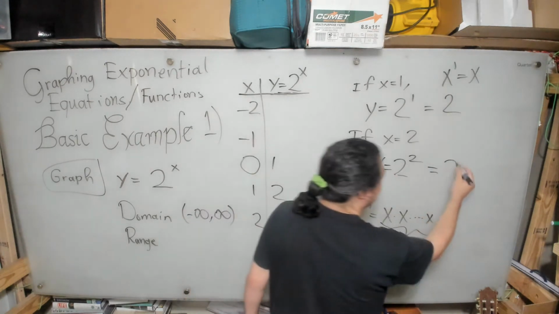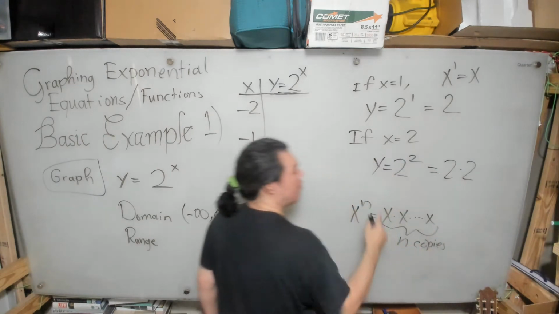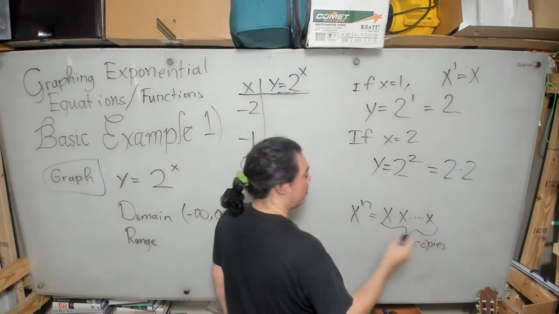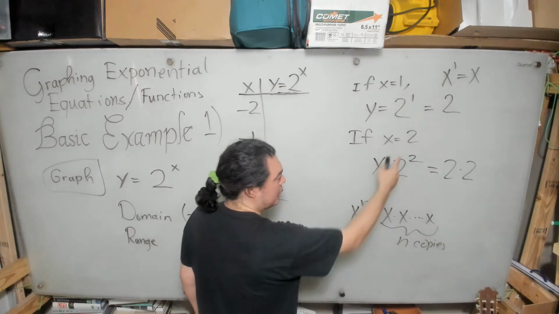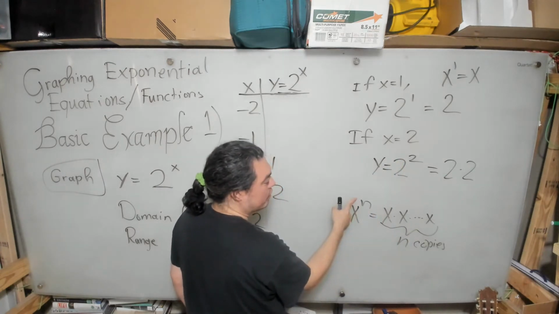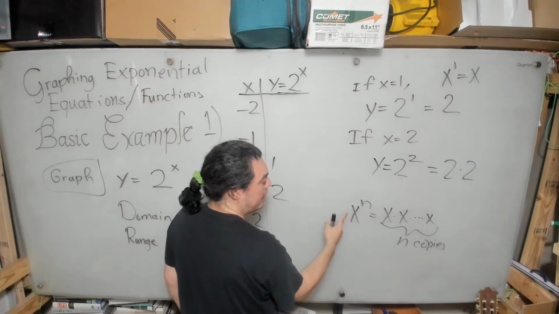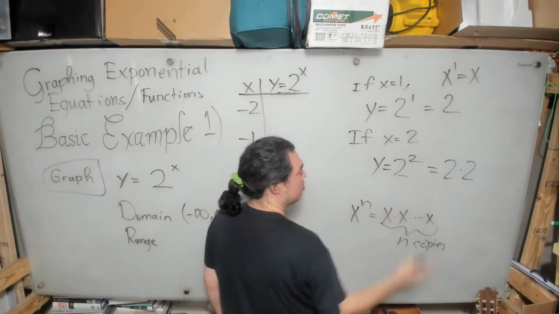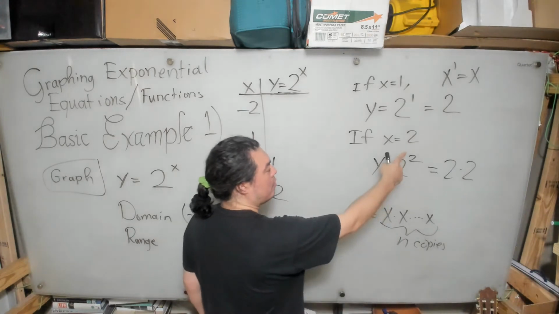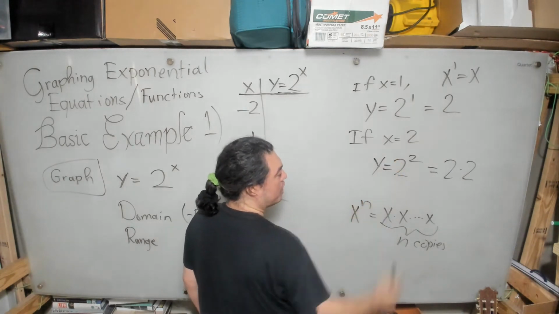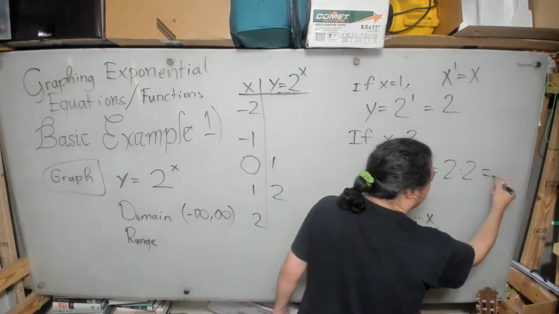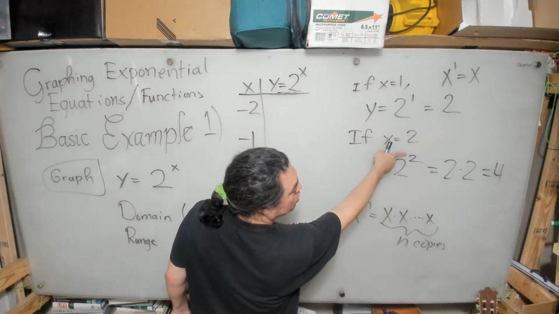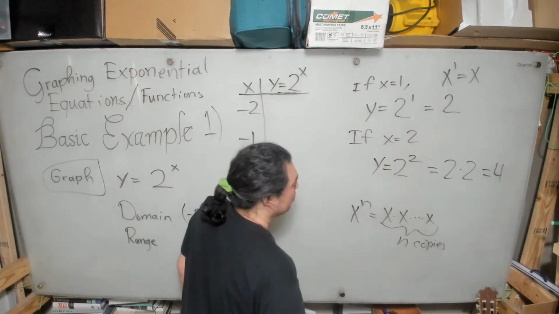What does that mean? That just means 2 times 2, okay? But I'm not multiplying this 2 with that 2, which is a common mistake a lot of students make. What am I doing? I'm following this rule. The exponent is how many copies of the number you're going to multiply together, and the x is what number you're multiplying. Here the x is 2, and here the n is 2. So just by coincidence, I'm going to be multiplying 2 copies of 2 together. And of course, we know that 2 times 2 is 4, okay? So just observe that one more time. I'm going to be multiplying 2 copies of 2 together.